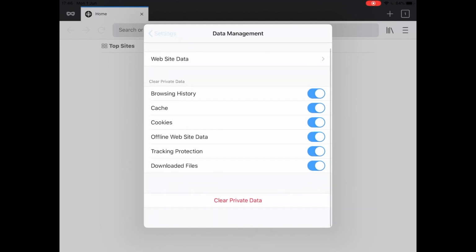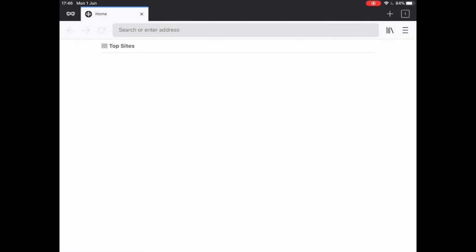Now, none of these tips on here will make you fully anonymous online. It's not possible to do that using these settings. Your internet service provider will still know what you've browsed. Also, it doesn't 100% guarantee that you won't be tracked around the internet by the websites that you visit. But it is certainly a better way forward than just doing nothing if you're concerned about privacy.